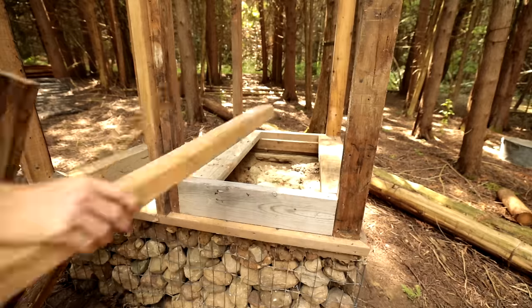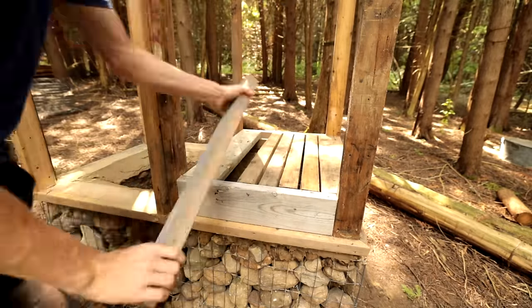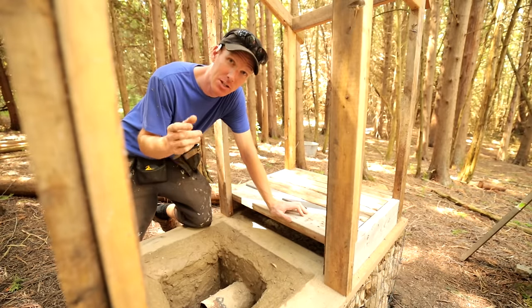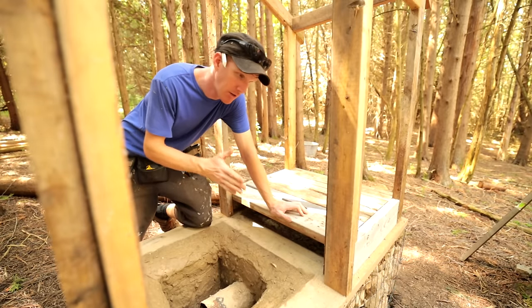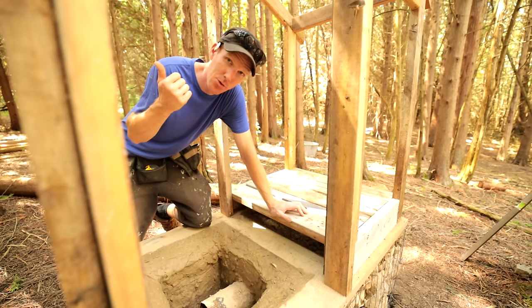Now that the majority of the structure is complete on the smokehouse, I need some siding for it. So the other day I had some time and I milled it. I milled up a spruce log, and I'm gonna use the spruce for the walls, and I milled up a cedar log for the roof.